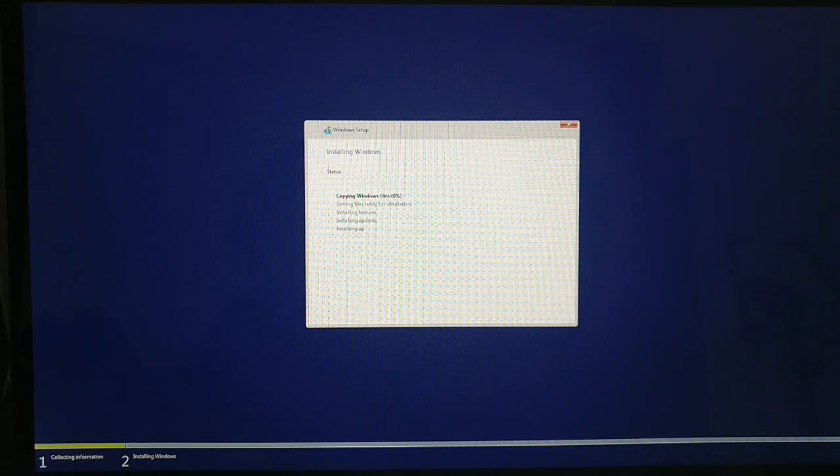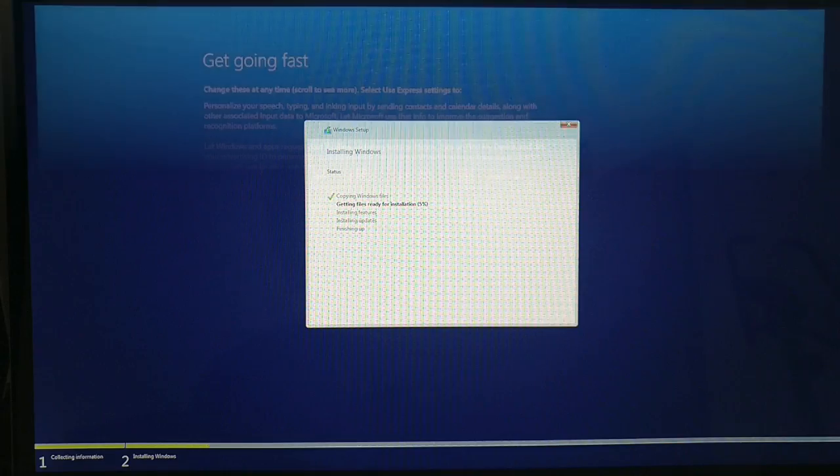That'll start the installation. So I'll just fast forward the whole process, as it will take a while for the installation to be done. So this is how you install Windows 10, and later on in the next videos I'll be showing you how to install the drivers and everything required for your laptop to work properly. And in the later videos I'll be showing you how to install Ubuntu and also show the benchmark test for this laptop. Yeah, I'll be back once the installation is completed.